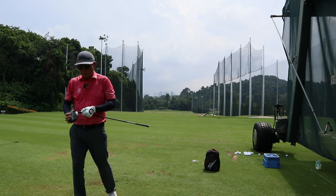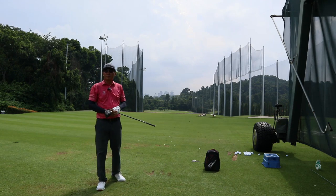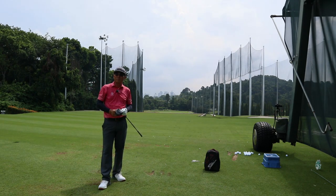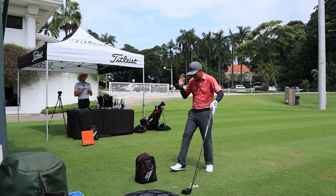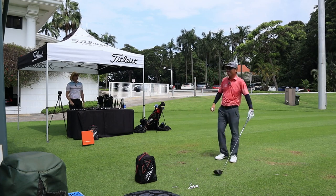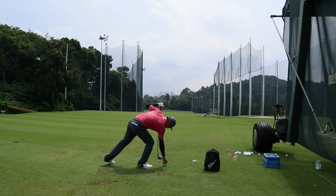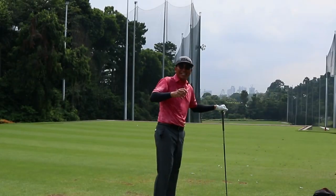And this is the difference between the TSi4 and the TSR4. Because it shares that face from the 2, the most forgiving model, you can miss hit it that little bit and it still stays centerline. You lose a bit of ball speed and the spin goes up, all that you'd expect, but you're not going to get the big gear effect left, right miss. So I hit it off the heel, but I just stayed straight. That's right. So you've missed that one, 265.